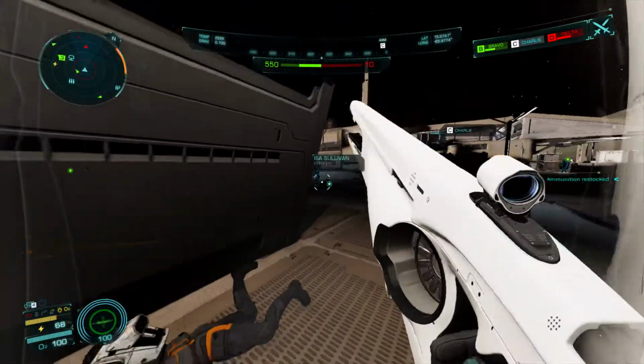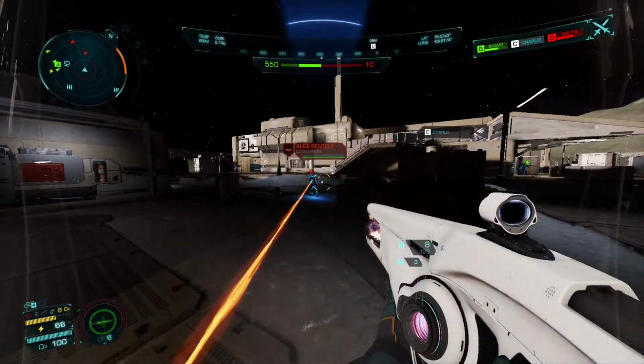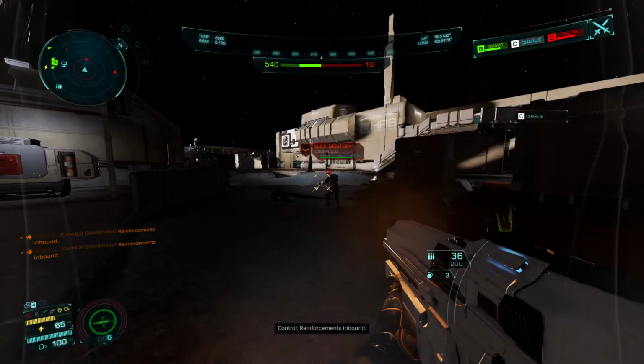So I know they work. I know they're anti-ship lasers, but they don't really seem to do anything against players, and I don't know why. They should be completely active all the time.